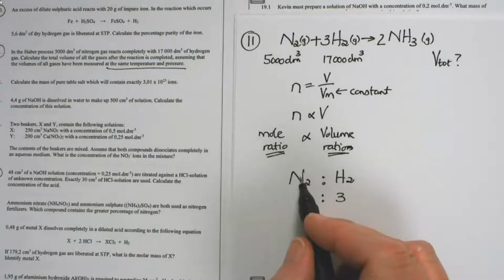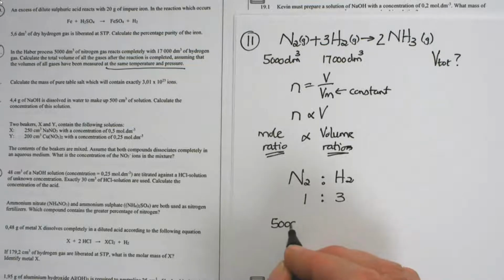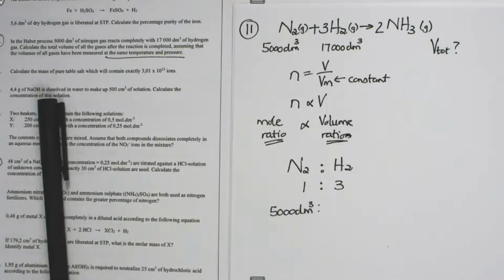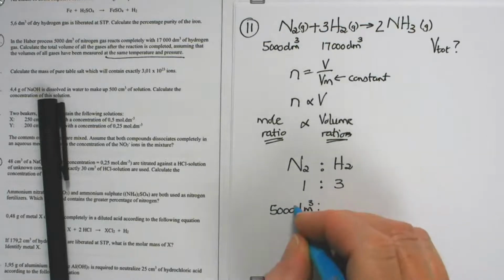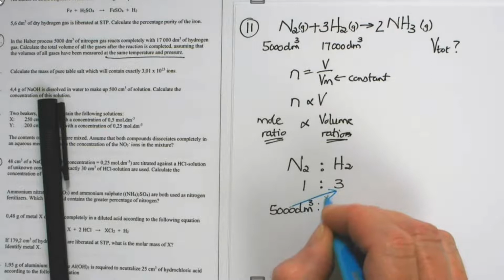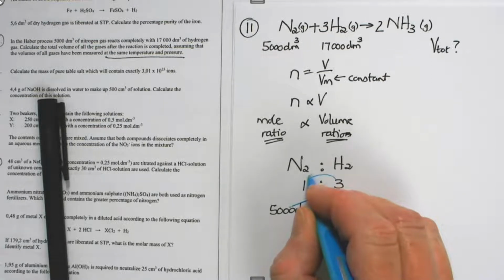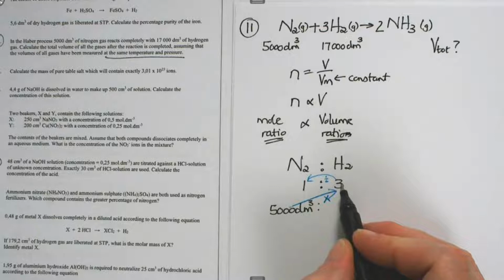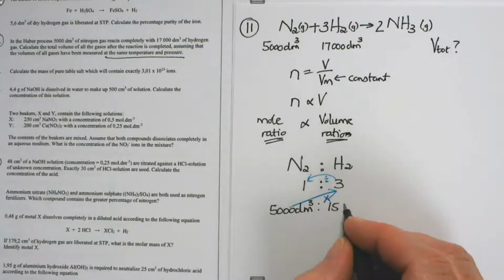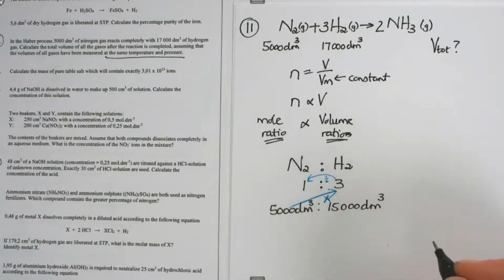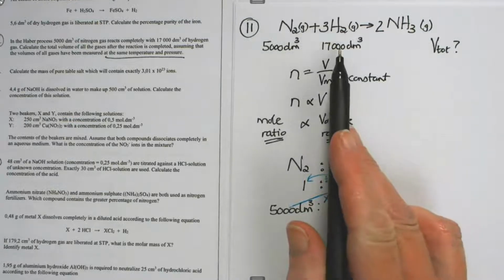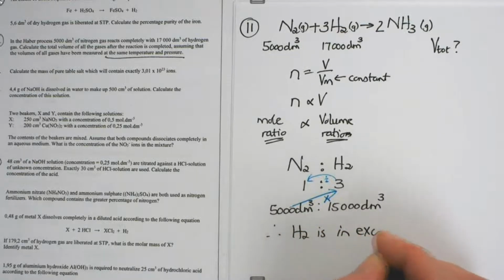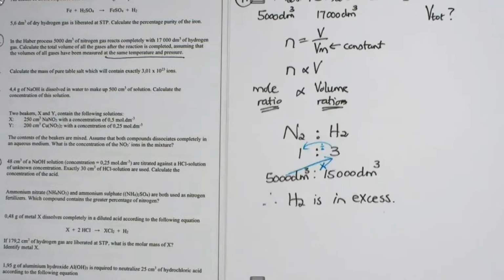Okay, I'm going to take the one that's standing first. That's the nitrogen. That means 5,000. So let's make the hydrogen unknown. If I work this out, I'm using my blue pen as my pencil. I take this 5,000, I multiply it with the one furthest away, and I divide it by the one on top. So I take 5,000 times 3, which is 15,000, divided by 1, so I get 15,000 cubic decimeters. Okay, how much did I put in? Oops, I put in 17,000. So that means my hydrogen is in excess. I've put in too much hydrogen in this case. The hydrogen is in excess.